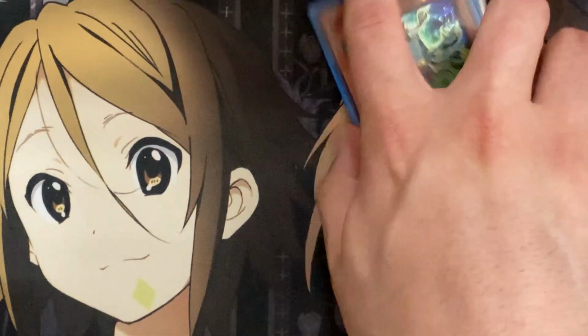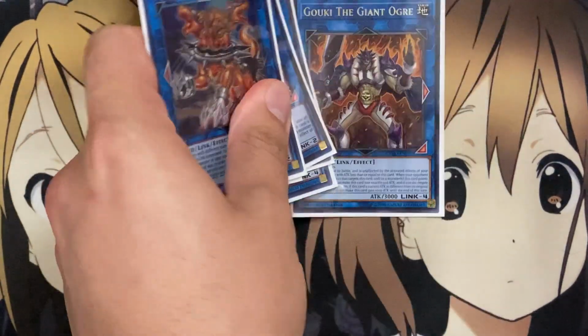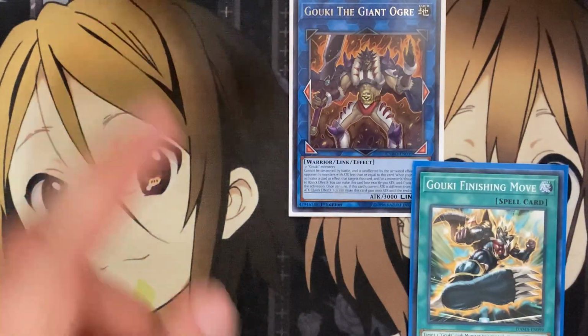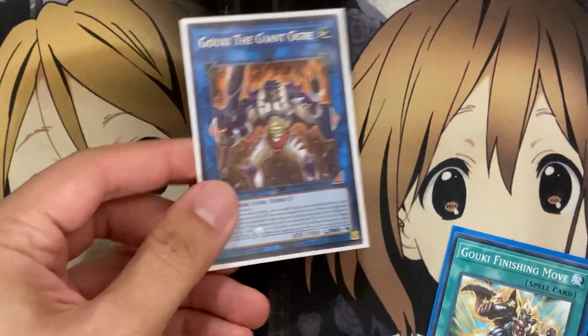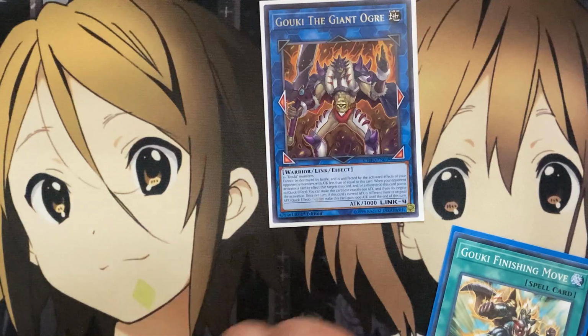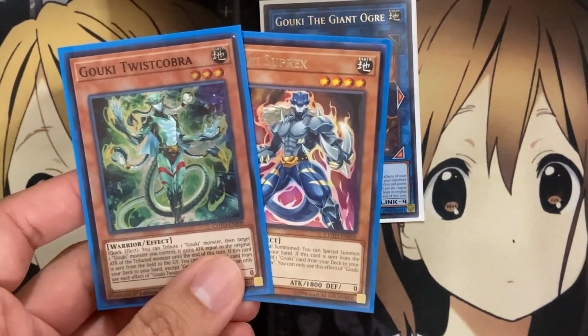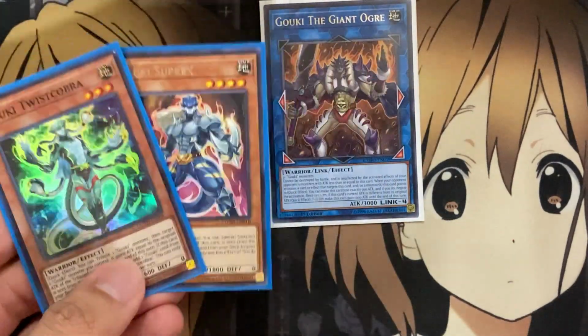With that, you have the 3 monsters on the field needed to then go into your Gouki Link 4, which is Gouki the Giant Ogre, and then activating your Gouki Finishing Move to make this card gain 4,000 attack, and going up against your opponent can then swing for 7,000 attack with just this one combo play that relied on 2 Gouki monsters only in your hand, and having the additional 3 cards in your hand just be additional bonus cards you can use.